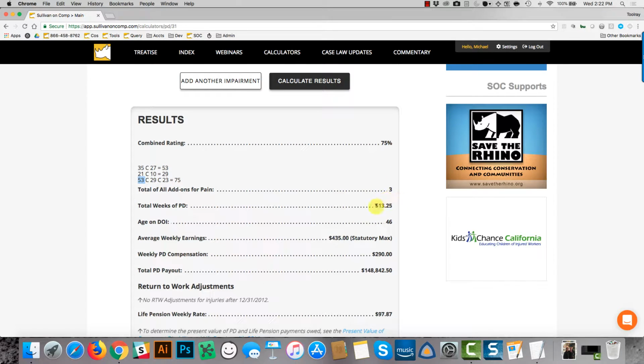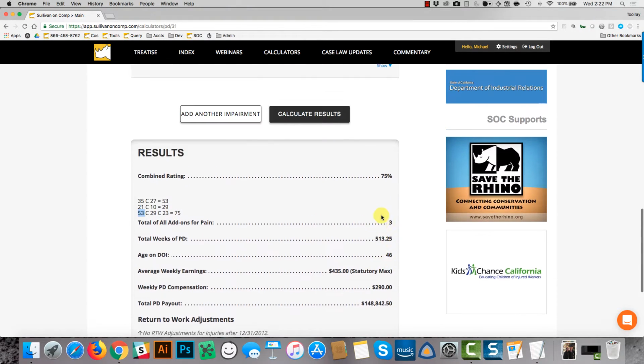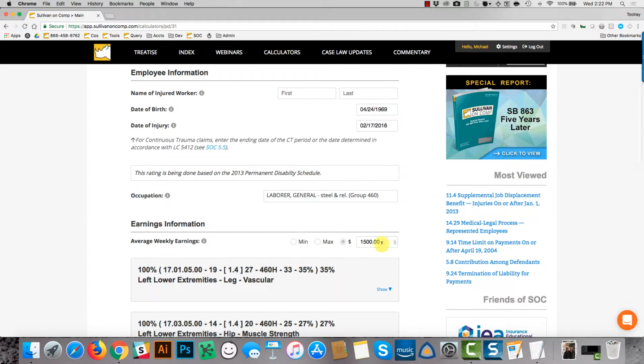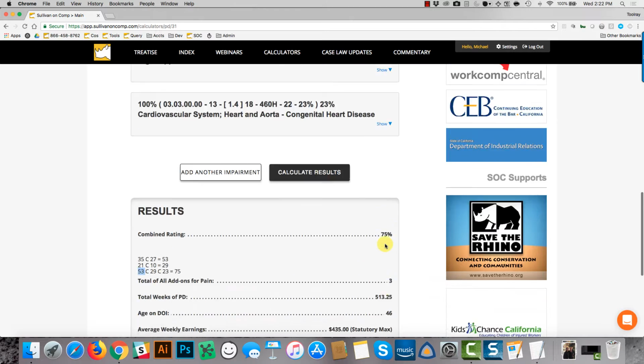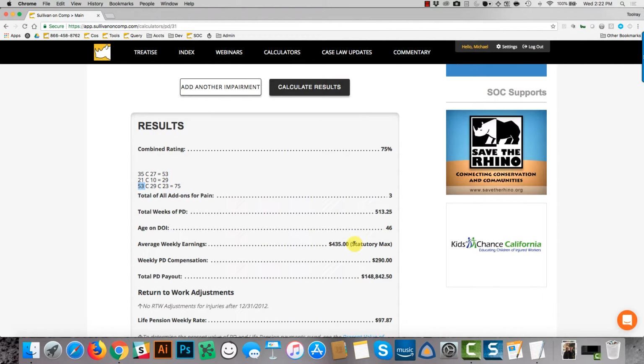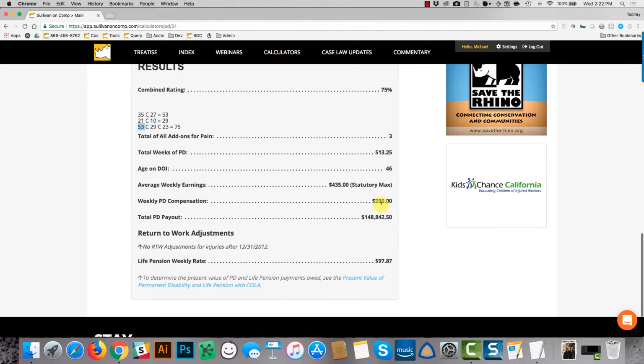We see the total weeks of PD. And remember, we input a pretty high average weekly earnings, but you can see the statutory max is applied and the resulting weekly rate. And then you see the total TD payout.